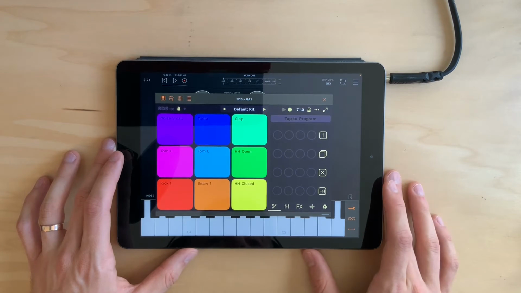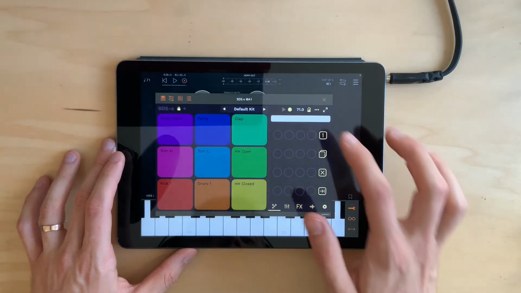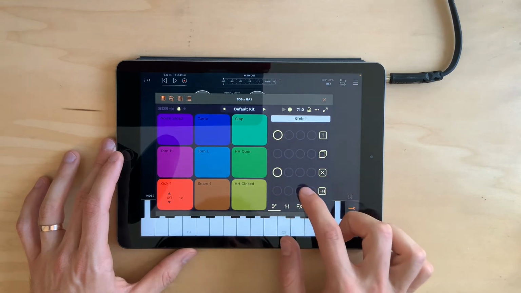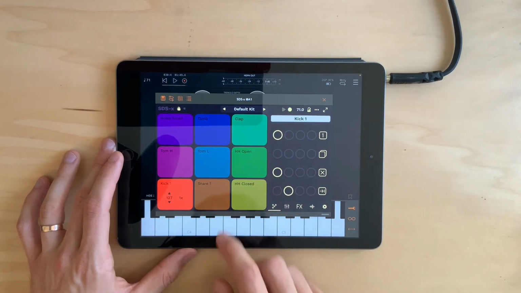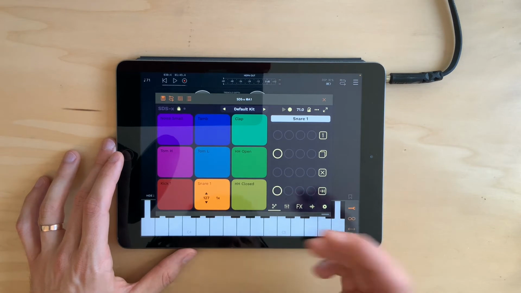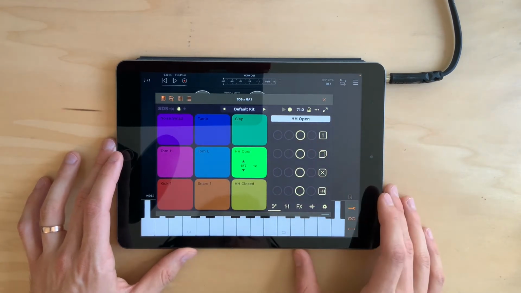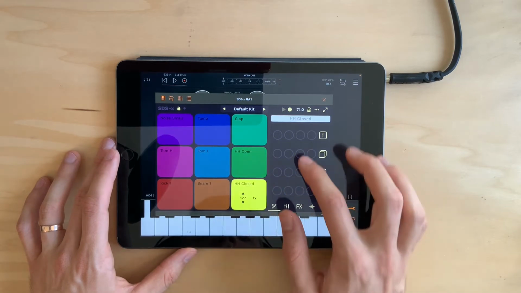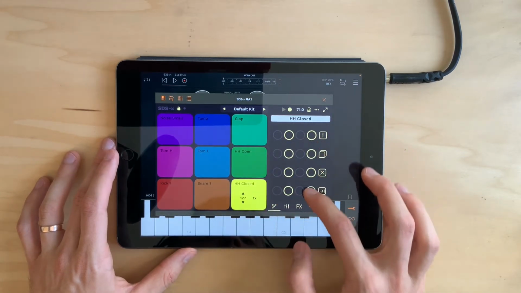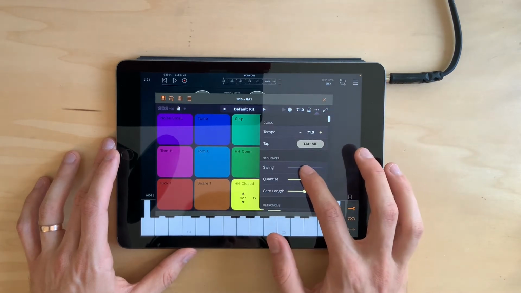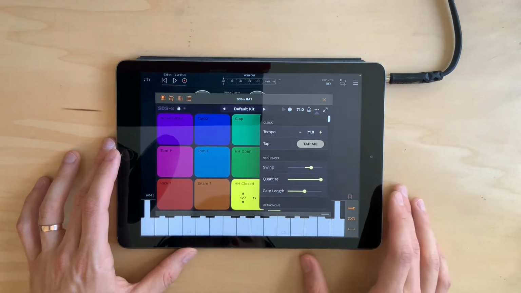So why don't we just program a little beat here. I'm going to put the sequencer in program mode and put some kicks in there. Let's get the snare on the 2 and the 4. Can't go wrong with that. And we'll put our hi-hats on the offbeats, and I got the closed hi-hats on the 16th notes. I'm going to add some swing. Give it a little bit of a shuffle feel.